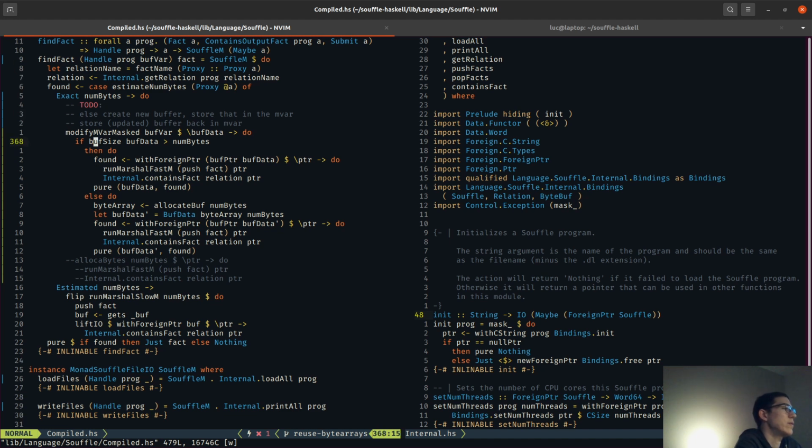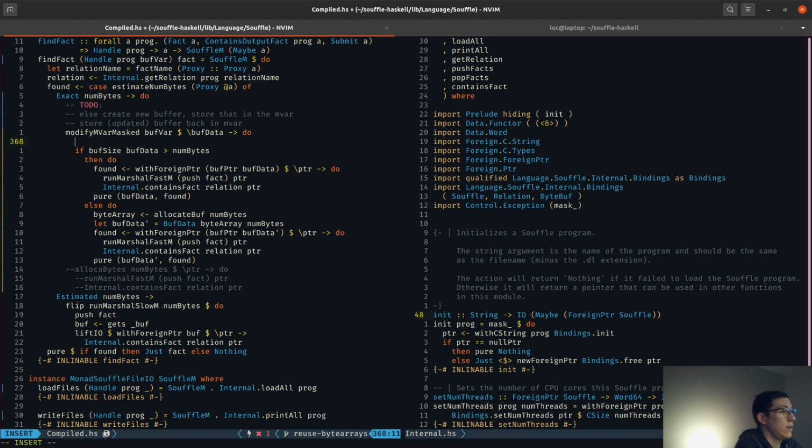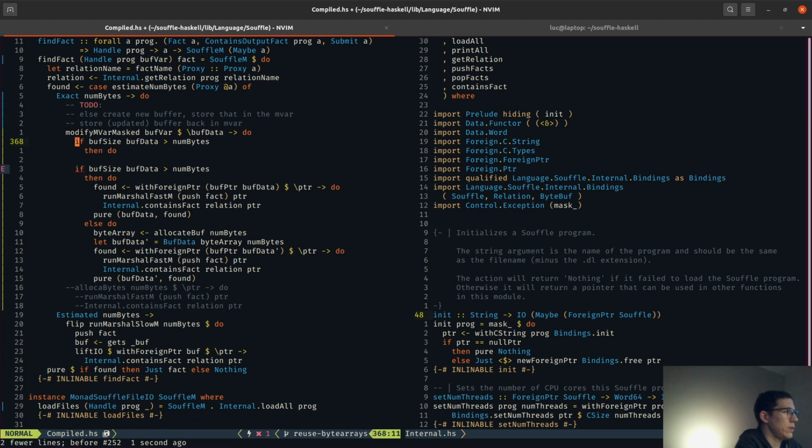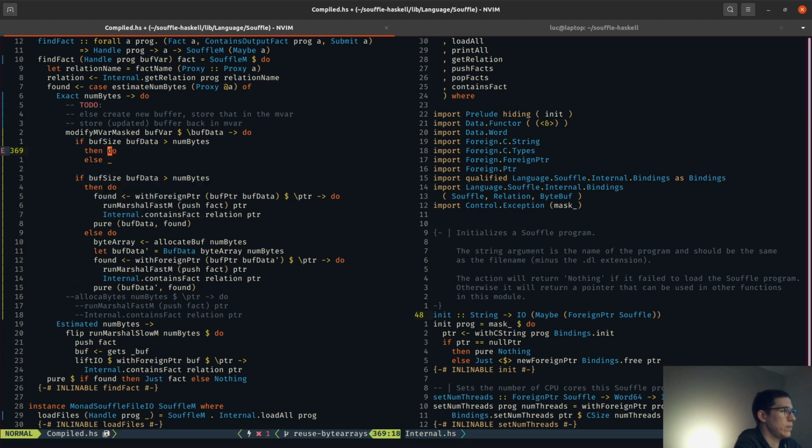So what I think is better is, well, I think this part is mostly identical except for the actual buff data. So I think we can rewrite it. Oh, like this. So buff data prime.